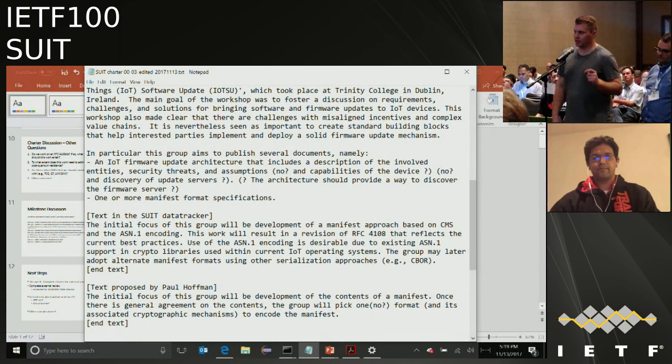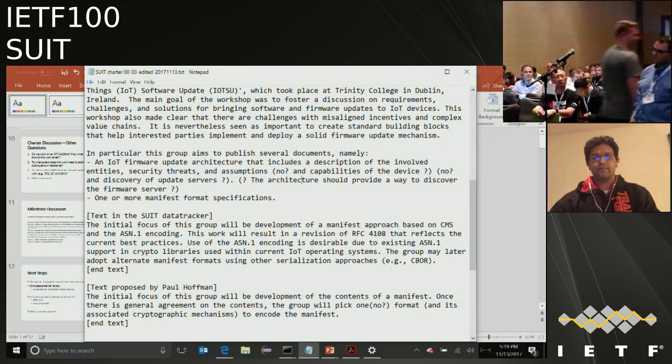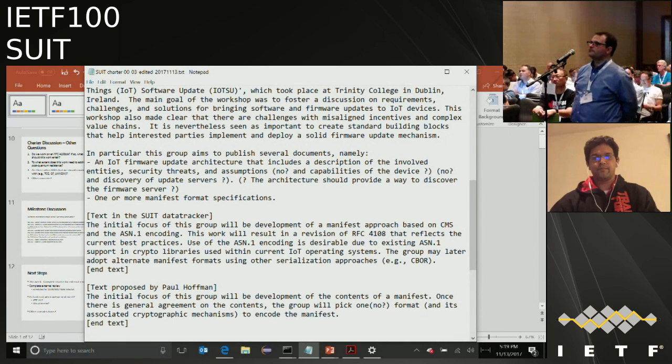So, and I'm sorry, I thought that the hum on discovering of update servers was a yes when we just went through it. That came back as a no? No, not on Cullen. Correct. The original question of update servers, not firmware servers. Okay. My recollection here, maybe note taker can help me verify, my co-chair, is that discovery mechanisms are in scope for the architecture, but we didn't necessarily need specific text in the charter to say that. That's correct. Okay, I have 2 yeses, that's what we said.